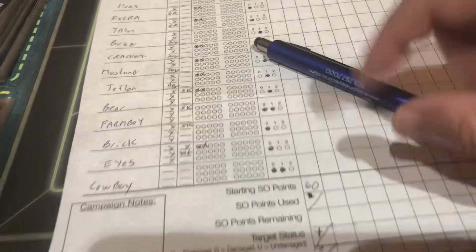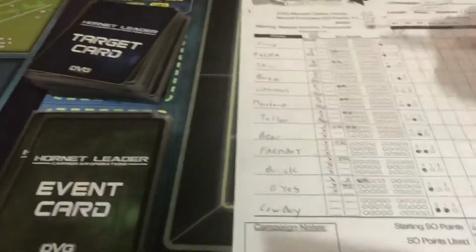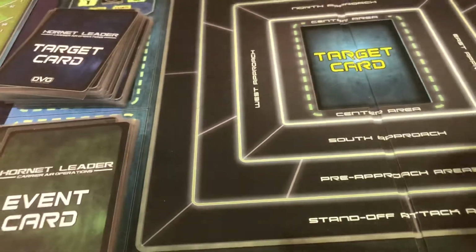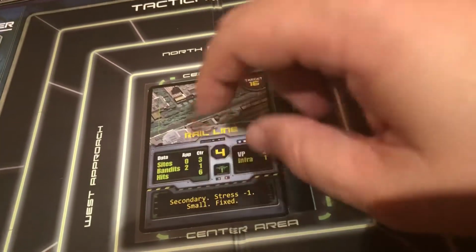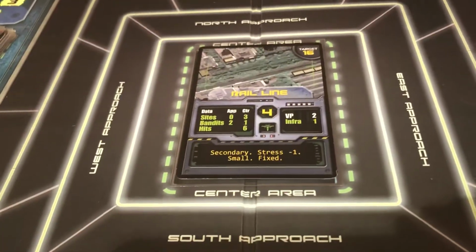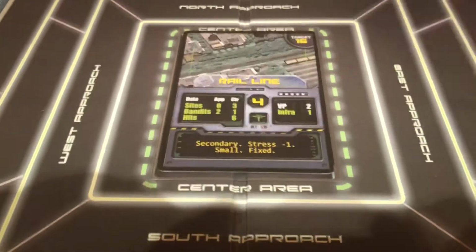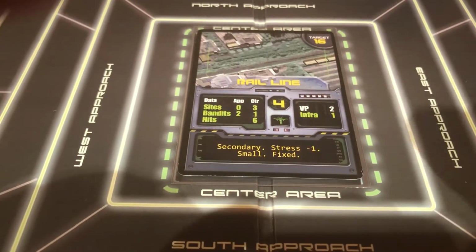But that's the gist. Next up is going to be the rail line. So we take the player log away. This rail line is our next target. The small means that I think we get a -1 to our air to ground rolls. So we just have to roll 1 better to get a hit. The stress is going to be reduced, which is nice. The fixed we can ignore.